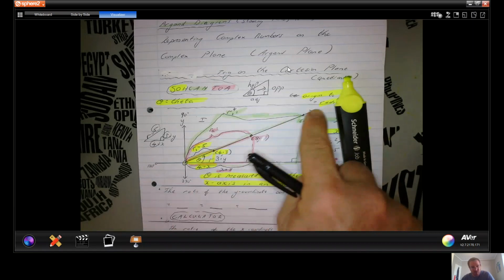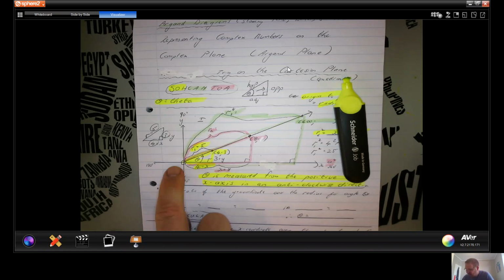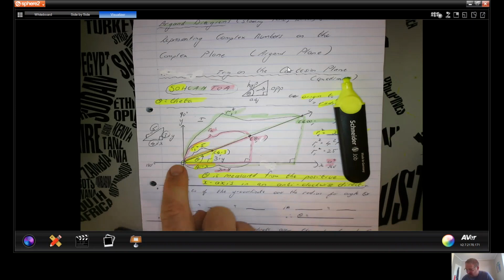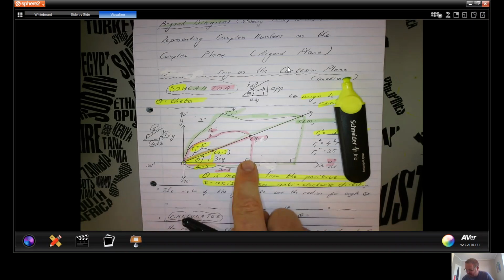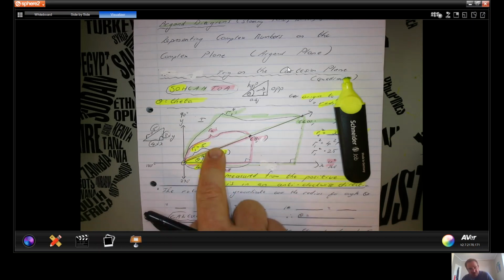Along that same angle, everywhere I'm working along the same angle theta. If I extend this, so I've got 4 over there, if I extend it some more, I've doubled this distance to 8. So I've doubled that distance, so every other distance is also going to double.